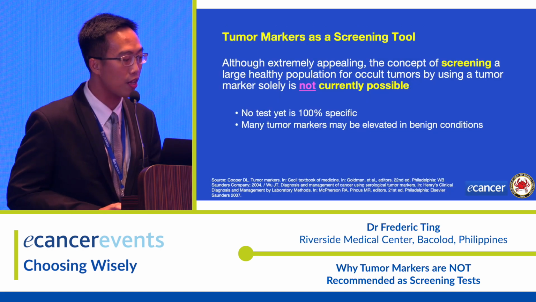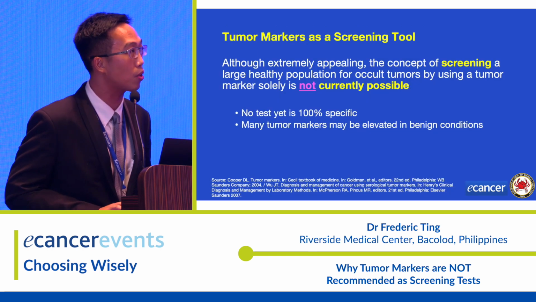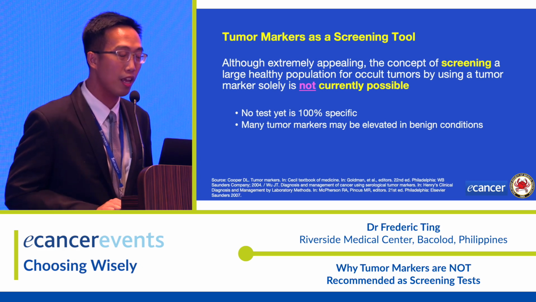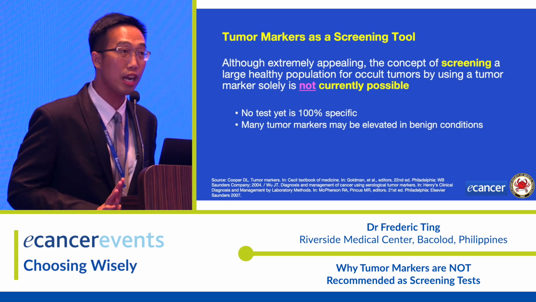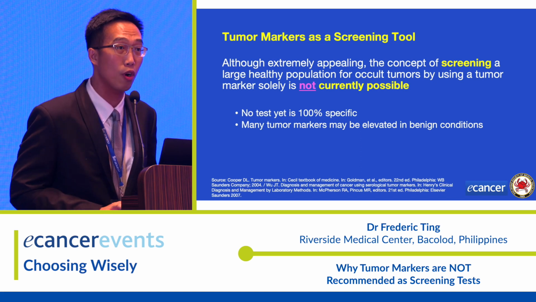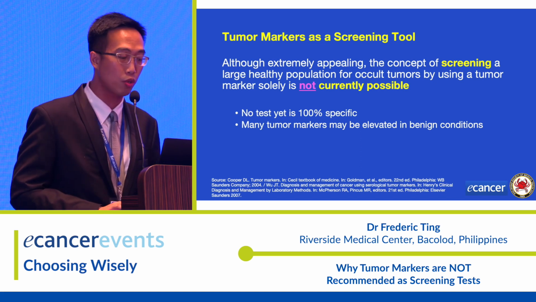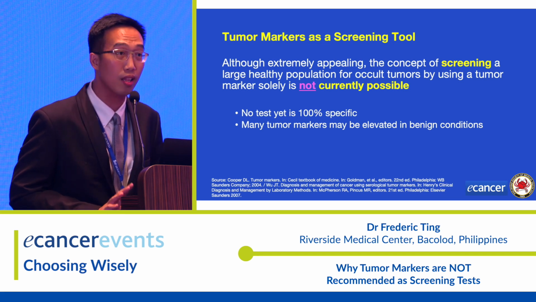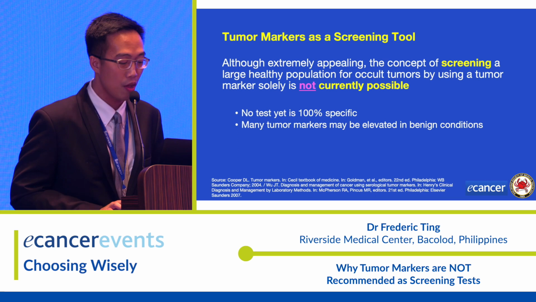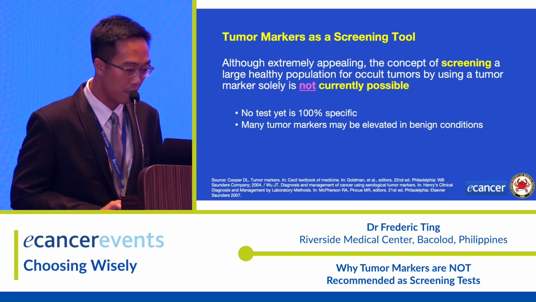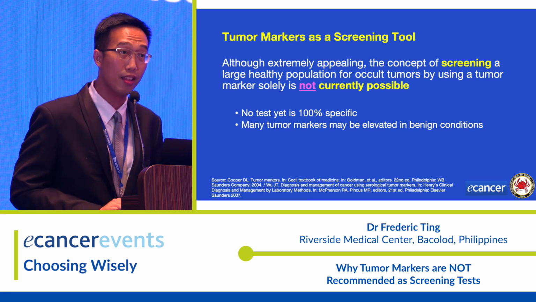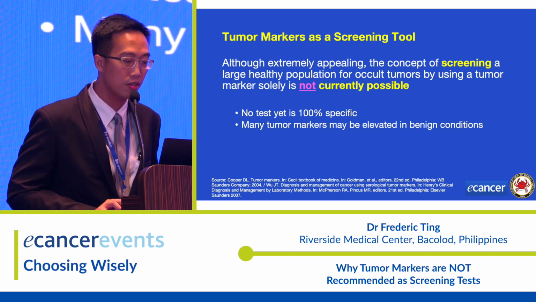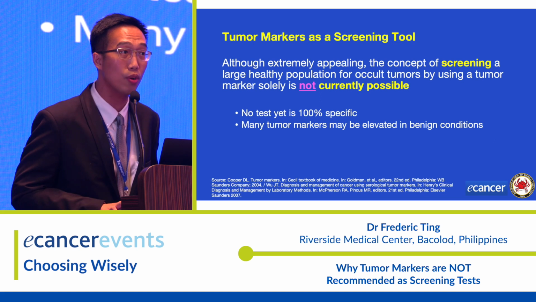But zooming in specifically on tumor markers as a screening tool, although this is an extremely appealing use, the concept of screening a large healthy population for occult or asymptomatic tumors by using a marker solely is not currently possible for the following reasons. First, no test yet is 100% specific, and many tumor markers may be elevated in benign conditions.